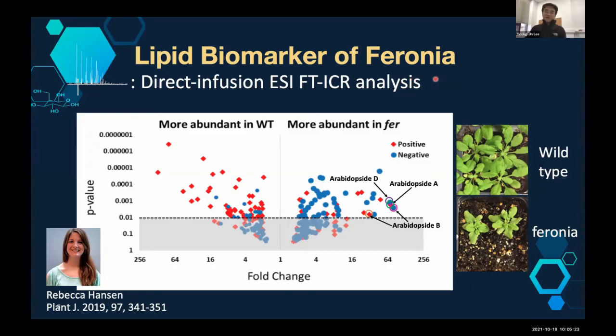So this is a collaboration with Young-Jin at Iowa State University. They have been working on Peronia, which is a membrane protein kinase important in the signaling pathway of plant defense versus plant growth. And in shotgun lipidomics analysis, we found that there is a class of compounds called arabidopsides that are highly enriched in the Peronia mutant. They were previously known as a wounding response, but their biological functions are not well known.